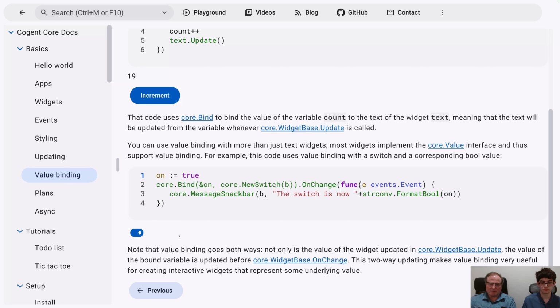And overall, this approach of binding and representing underlying Go data values is a really important property of the Core framework. We leverage this in many ways throughout the code base in order to make it a lot easier to just focus on the data and the logic that you want to code for your specific app. And then this automatic binding allows the GUI to simply represent the underlying data values without any extra work on your part. It can also represent a struct as a form, like a whole data form, and so you can actually fill out entire database kinds of applications just by creating the underlying data structures and using this bind mechanism to represent that data. And again, because it's bidirectional, you automatically get the values that people enter into the form, etc.